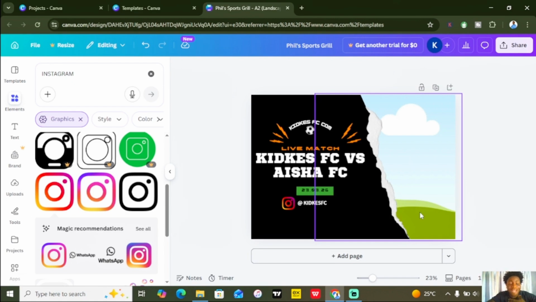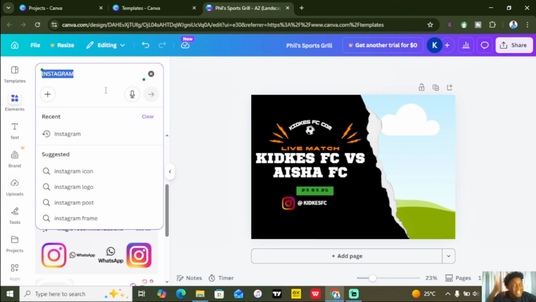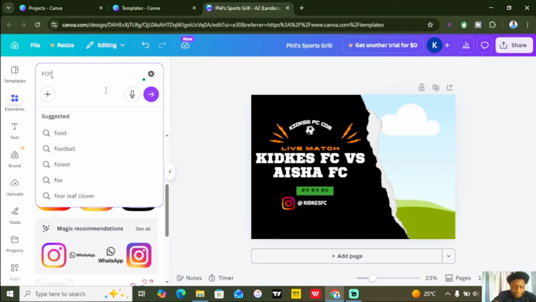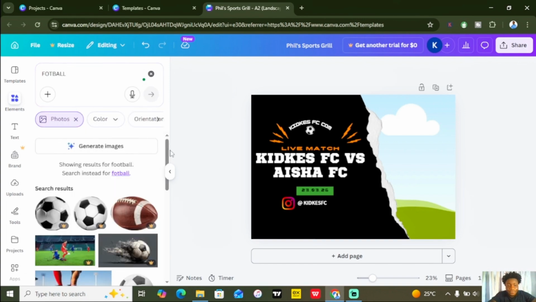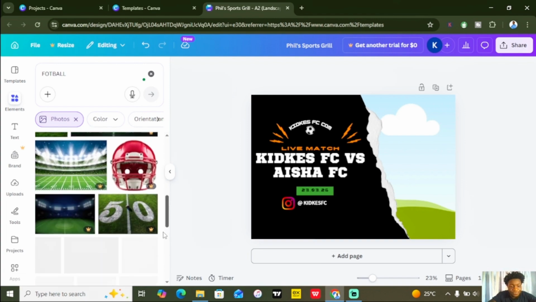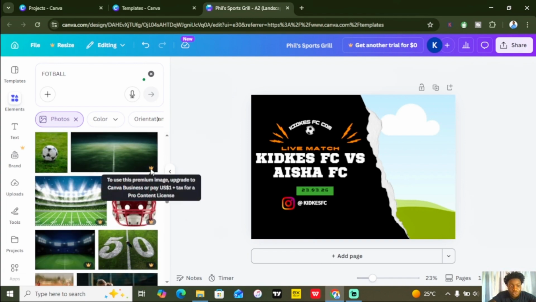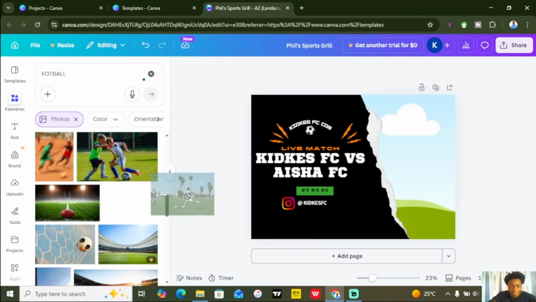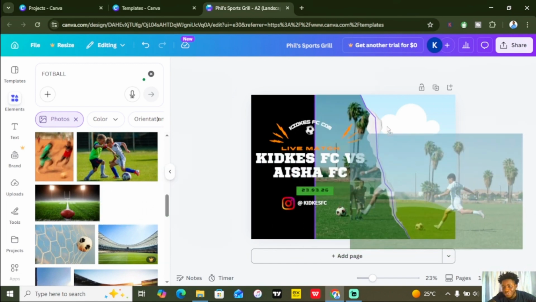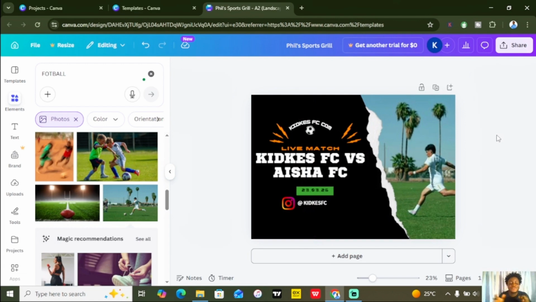For example, let's say I want to add my own picture, or I want to use other pictures on Canva here. All I have to do is to search for the keywords. That's the idea. Search for a keyword related to what you want. Okay, so let's say I want football again. Okay, enter. Now instead of graphics, I'm going to go to photos. Now once I click photos, as you guys can see, we have several photos we can select from. And do not forget that the one that has the golden icon simply means you're going to make payment. And if you want something free, go for the one that doesn't have anything like that. Okay, so I'm going to go for this particular image. For example, all you have to do is to drag it to that particular frame, and as you guys can see, it's going to automatically be updated. And that's basically how it works.